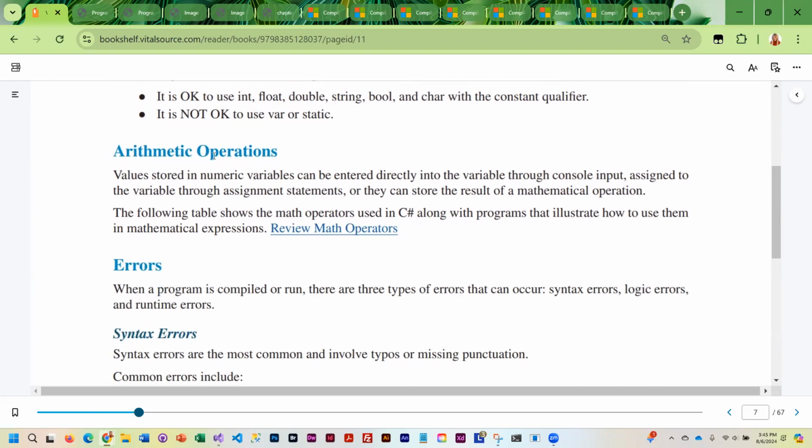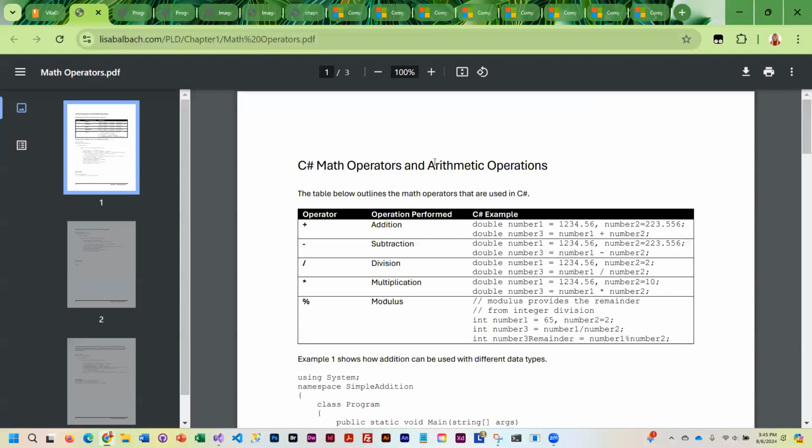As far as arithmetic operations go, the reason the computer and spreadsheets and that type of thing are popular is because you can pretty quickly do math operations. And so when we're working in a program, these are the different operators that we use.